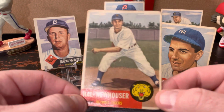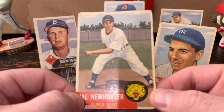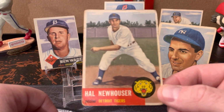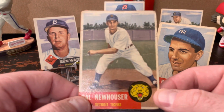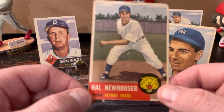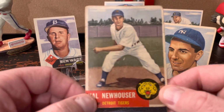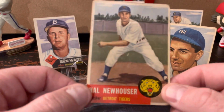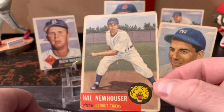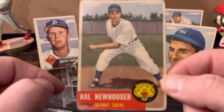It's a really great shot, one of the few action shots in the set. Off the top of my head, definitely the Willie Mays, you know, anything besides just the portrait shot. The Mike Sandlock is kind of a little bit like that. But overall, not a whole lot of action shots, so that's really nice. Nice big Tigers logo there, and like I said, you can see the heavy creasing, three or four heavy creases across there and rounded corners.